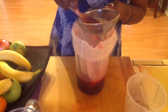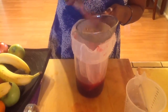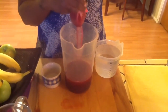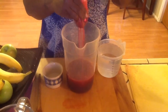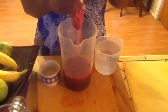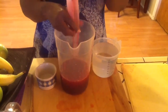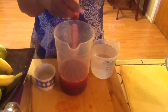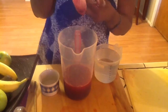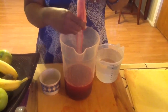So I just want to squeeze as much juice out of that pulp as I can. And the rest is trash. So what you do in here, you just squeeze that. Look at that, all that juice that comes out of there. You do not want to throw that away. You do not want to waste it. You want to use it. And I'm still making a mess. See? And that's it. And that is from the second part of the strainer. And see, you see all of this right here? That goes in the trash.